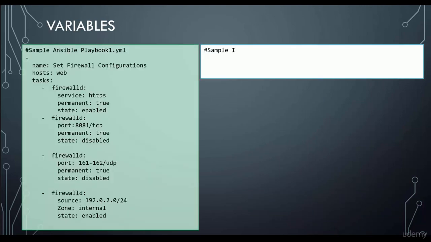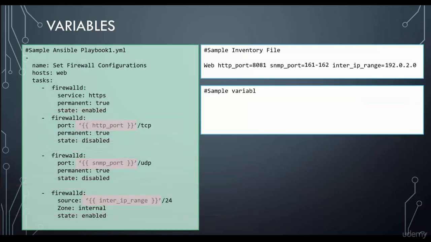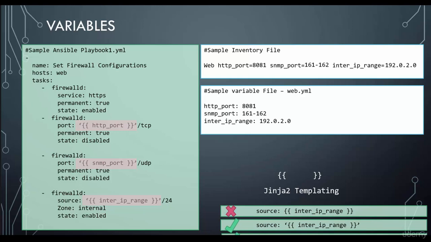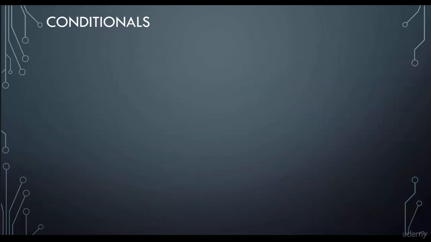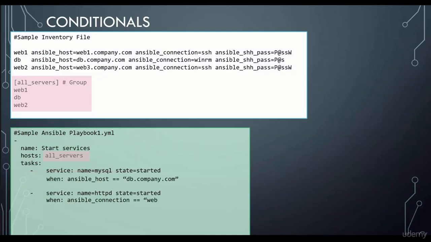We also looked at variables and how to use them in playbooks. In this course, we will look more at separating variables into separate files and we'll practice some Jinja 2 templating, etc. in more depth. We also learned conditionals such as the when directive and how we can execute tasks based on a specific condition.